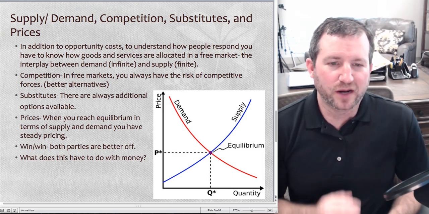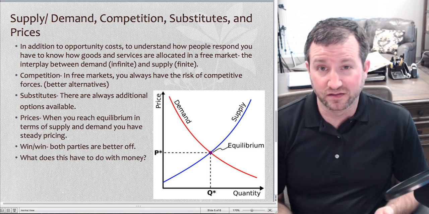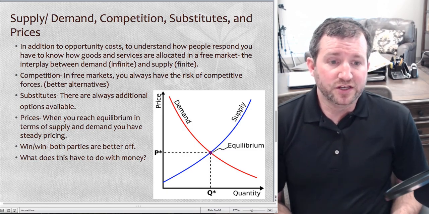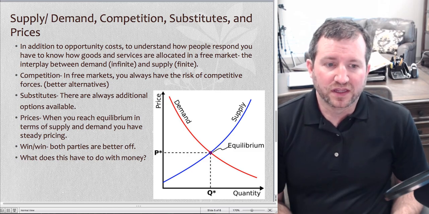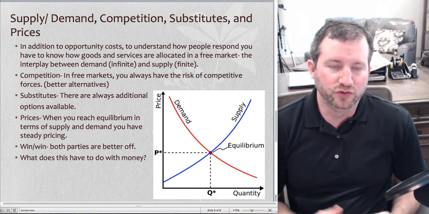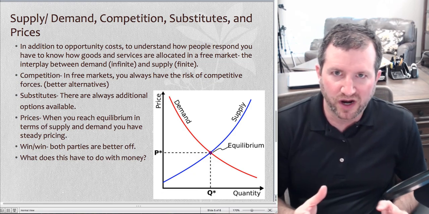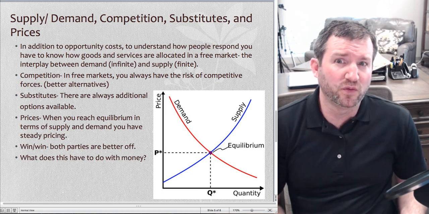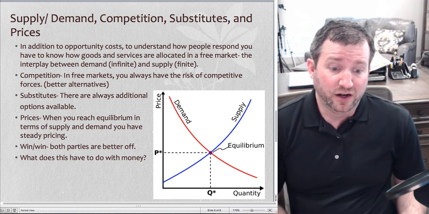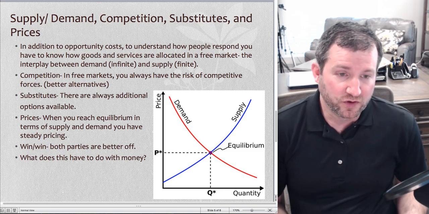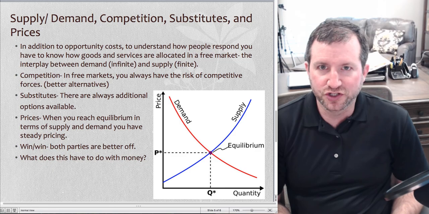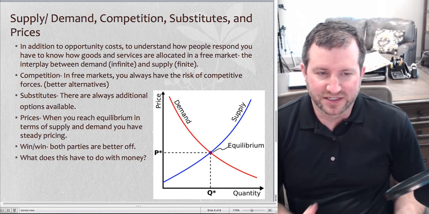Okay? And so competition and substitutes, sometimes they're the same. There's a little bit of overlap, but there's also a little bit of a difference. Because let's say you want a pair of shoes. Well, a competitive shoe, you'd have Nike versus Reebok, right? Well, what if you don't have to wear shoes? A substitute would be a pair of flip-flops. If a pair of flip-flops will work for you, that could be in certain circumstances a good substitute for shoes, right? And so you use this instead of that.